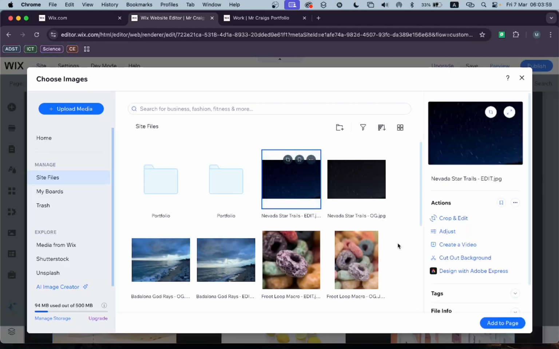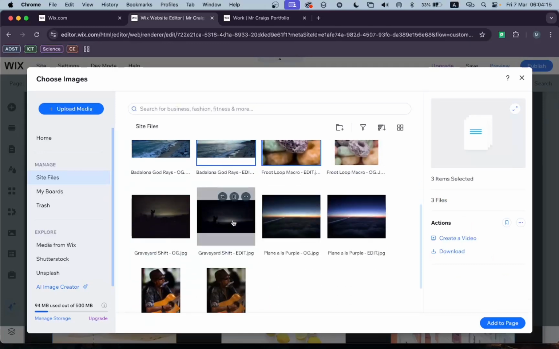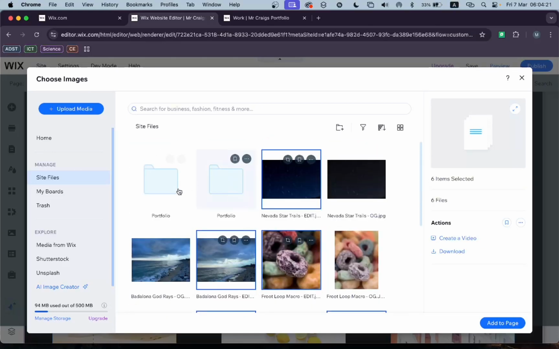So for example, I'll add this one, and then hold down command to let you select more than one. So there's the second one, 3, 4, 5, 6. I think my other ones are in a separate folder, so I'll add those in a moment.